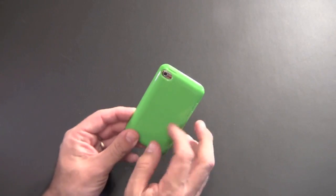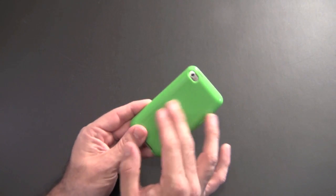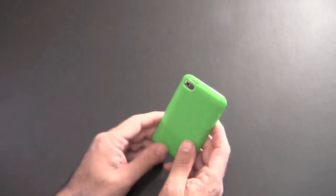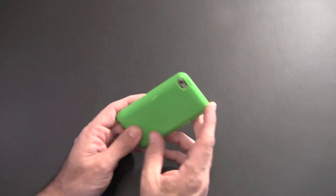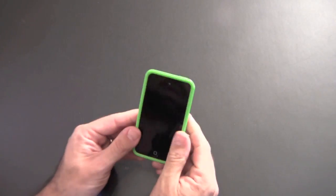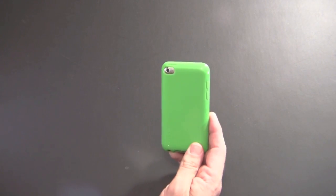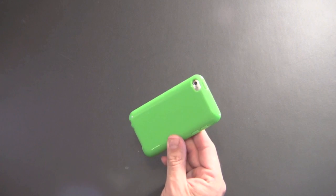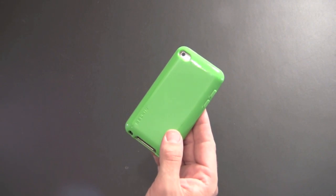Obviously it's better that the case scratches than the back of the iPod Touch. I really don't like the chrome back of the iPod Touch — it's probably my least favorite design element of all Apple products, not only because it shows every single fingerprint but because it's so scratch-prone. So of course it's better to have a case on there to protect it, and this one does a good job — it has a nice fit and good feel. If you're looking for a quick fix case to hold you over until something better comes along, check out the Belkin Grip View at $24.99. Link in the video description. If you have any questions, feel free to drop me a line — otherwise, have a great day.